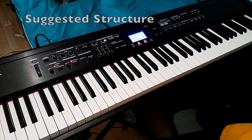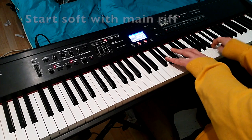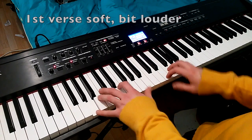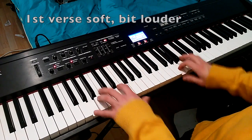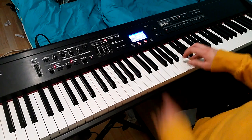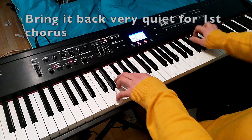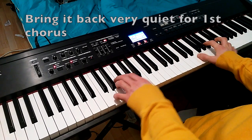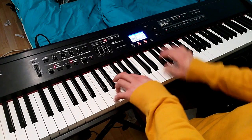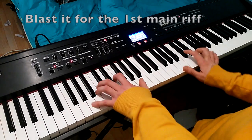In terms of the structure of it, the main riff starts off soft up here. Then it goes into the verses that are a bit soft but a bit louder than the main riff. Then it goes into the chorus, which is really quiet. And then it goes into the main riff again, which I play louder.